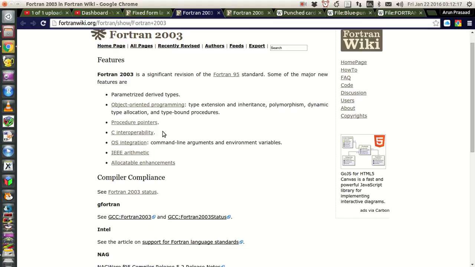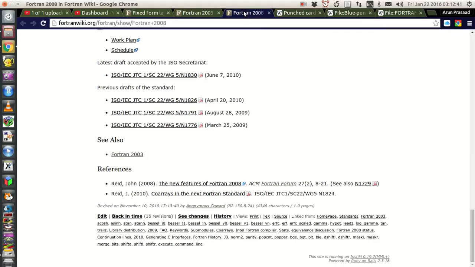You can also do operations like command line arguments and environment variables. By the way, if you want to do this kind of stuff, using preprocessor directives will be really helpful and mandatory, and you can do a lot of changes with allocation of variables. This is about Fortran 2003.